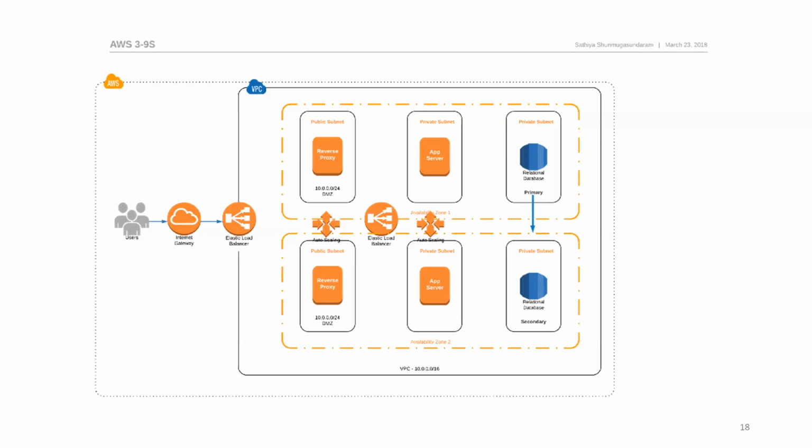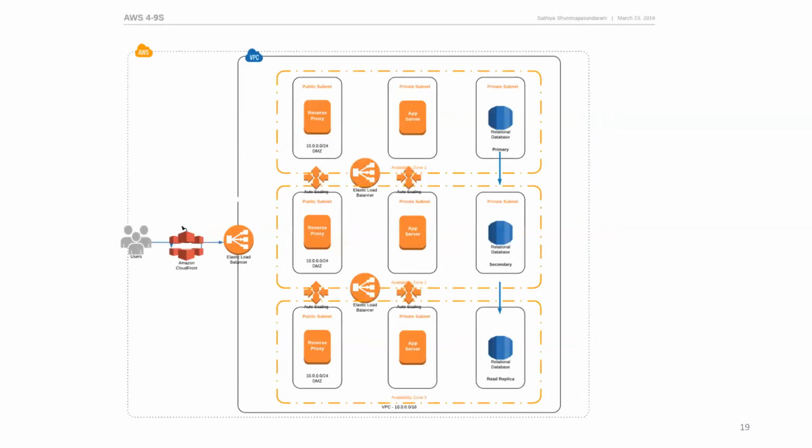How many availability zones did that have? Two. And for this one? Three. Highly available or not? It is super highly available. What is the difference between the before one and this one? Before was 2 availability zones and this one is 3. Can you set up high availability in 2 availability zones? Yes. In 3? Yes. Is it recommended to set up high availability in 1 availability zone? Can you do it? Yes, you can do it. But is it recommended? No.